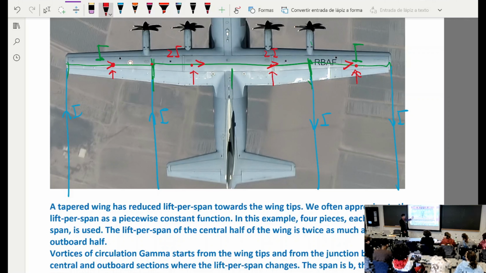Just to make it clear in the very beginning, all these vortices are on the same plane. They are actually on the xy plane, right? So if you choose the center of the bound vortex as the origin, with z pointing upward, then all of these vortices have zero z, so they are all in the xy plane. And the points we are looking at are also on the xy plane. So that means two things.